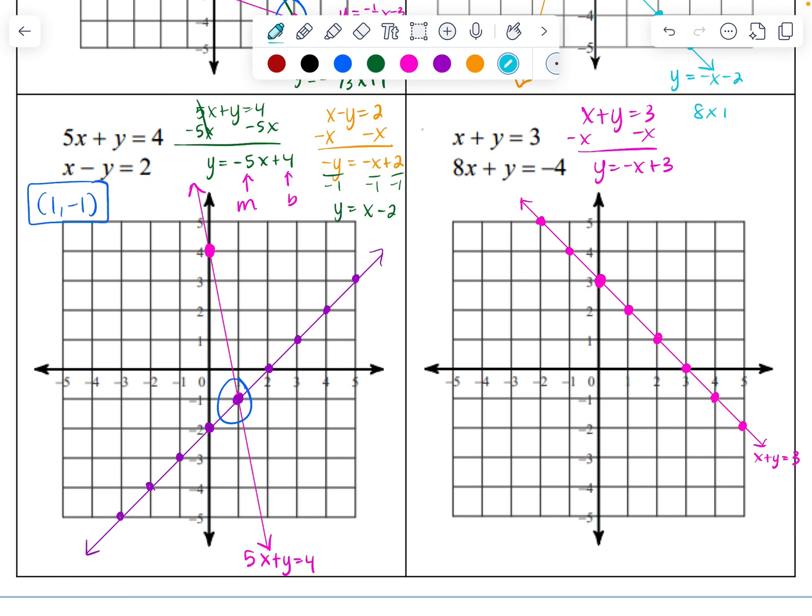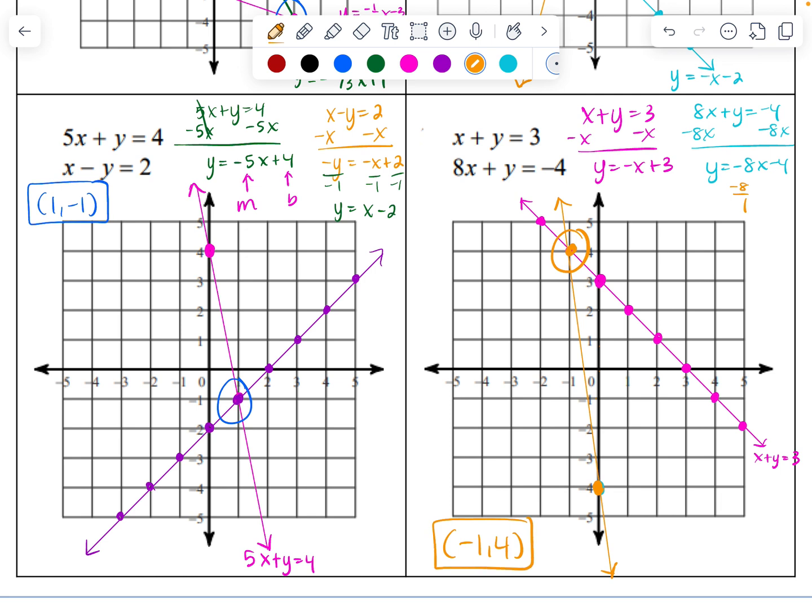And I'm going to check out my last one, 8x plus y equals -4. Move 8x to the other side. Y is equal to -8x minus 4. So I'm going to start here. And -8 is going to really be -8 over 1. So I'm going to go up 1, 2, 3, 4, 5, 6, 7, 8 to the left 1. And I can really only fit those 2 points on my grid. Okay, so I'm going to connect them. And I am going to put arrows. And you can see that they're intersecting at that point, which is a -1 and a +4.